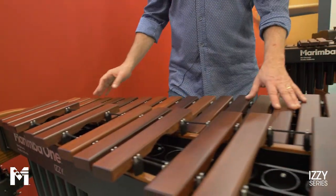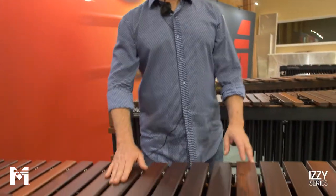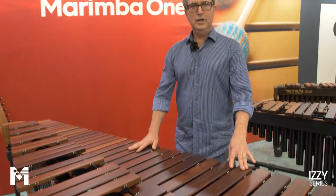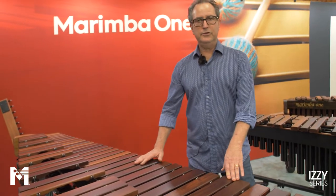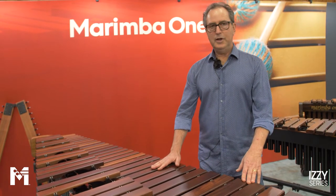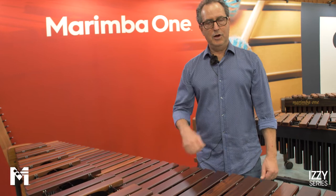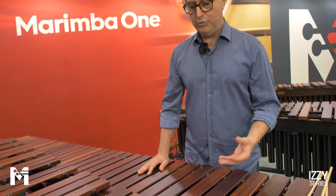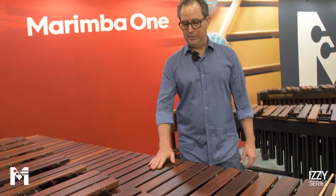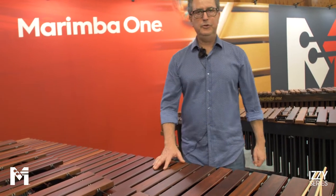On the Izzy marimbas we build them in traditional, enhanced, or premium keyboards, and for resonators we have classic or Basso Bravo. We believe we're the only company that goes into Central America to find all our own wood. I started doing this around 2008 because I didn't want to compete with other instrument companies for the same wood. We'll order a whole bunch of wood and I'll fly down with a couple of our tuners to have a tuner's eyes on the grain of the wood, because after you tune a lot of bars you start recognizing how you want the piece of wood to look so it'll sound best. We individually inspect each piece of wood we bring back to the States.